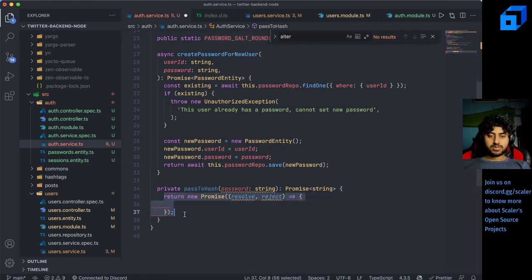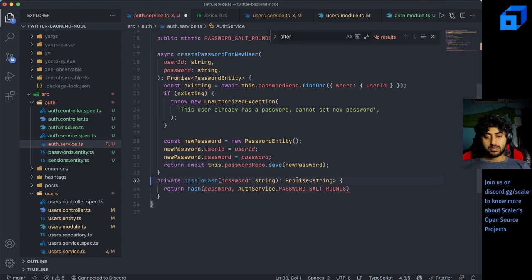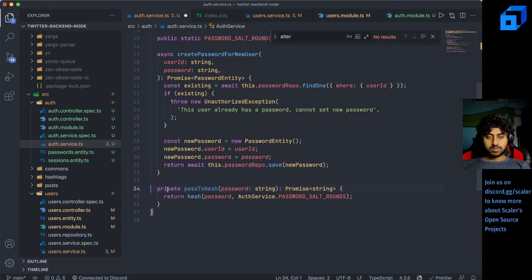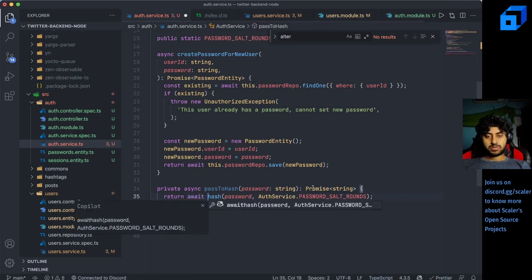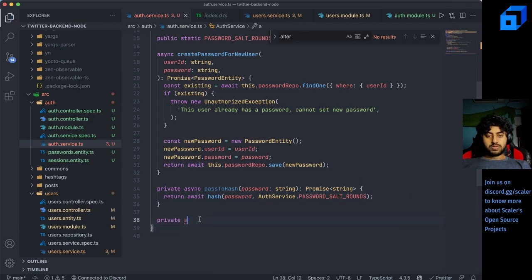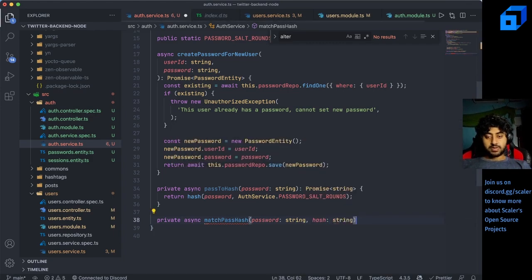Then we can just do a private function, matchPassHash, with password of type string and hash of type string, returning a Promise of boolean.